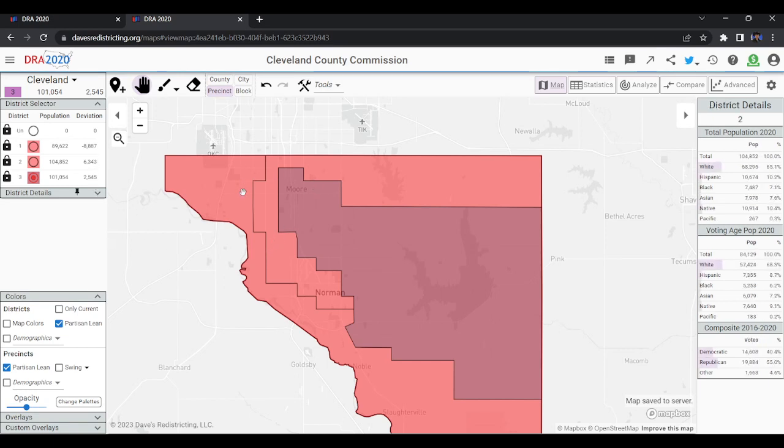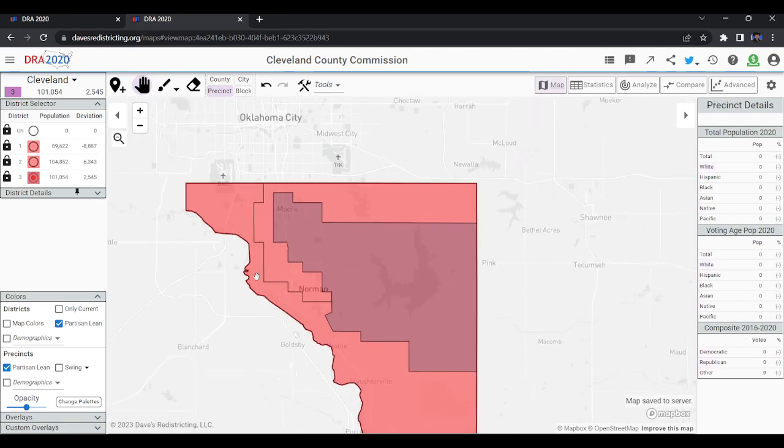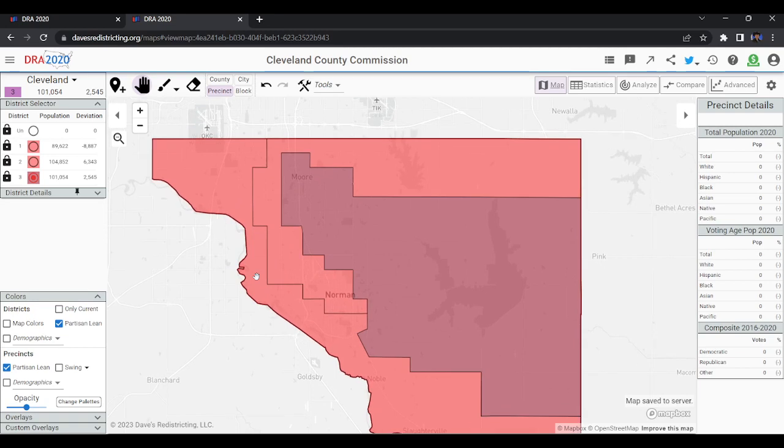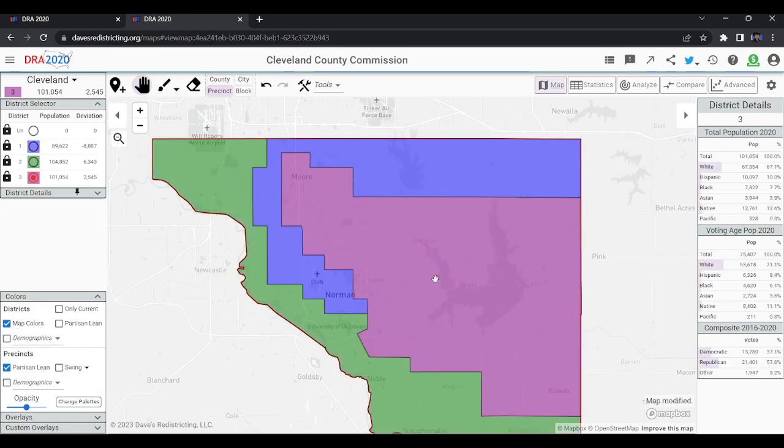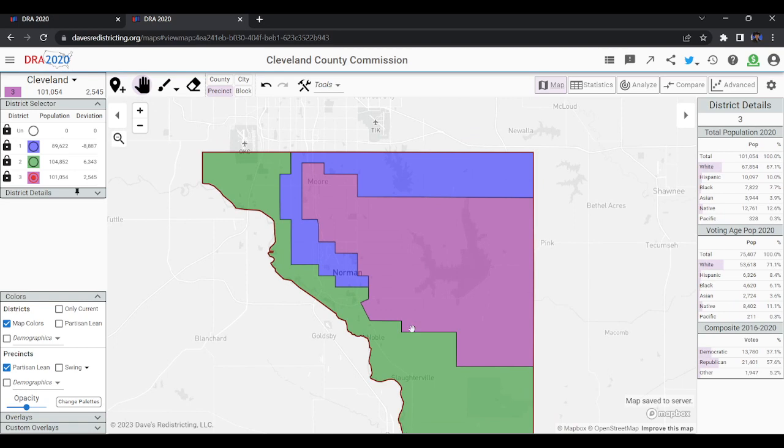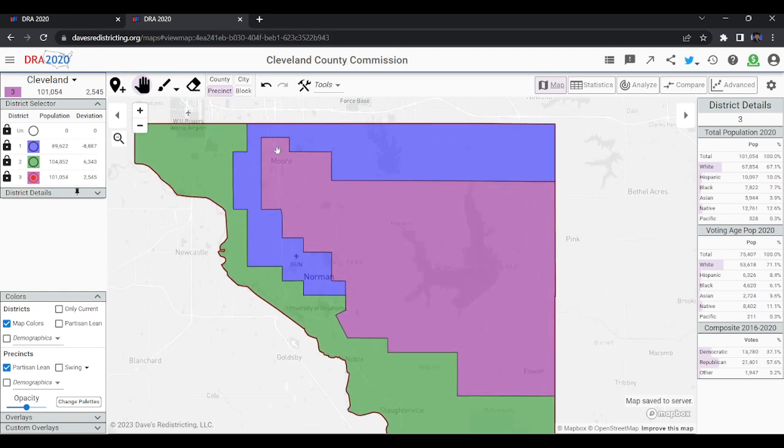But these districts are sort of divided into several kind of zones, and we'll get into them. So this easternmost one, the dark red one, we'll just turn on regular map colors for now, is Thunderbird, Moore, East Norman, kind of the rural sector of Cleveland County. Kind of. Not really, though, because there's still a lot of people who live here in Moore, in the Eastern Norman part, but we'll go ahead and give it.